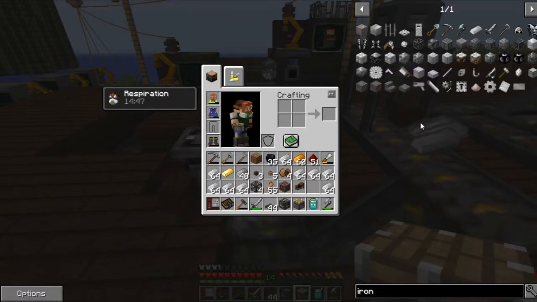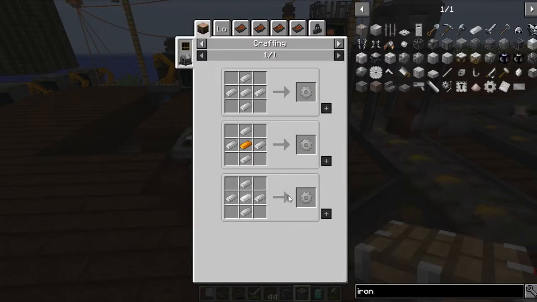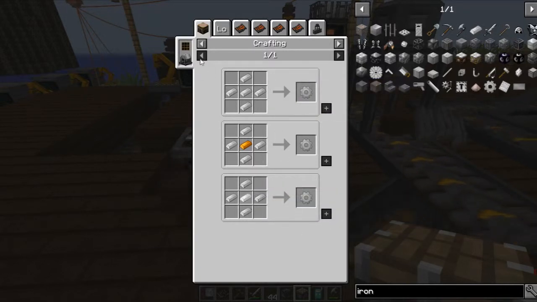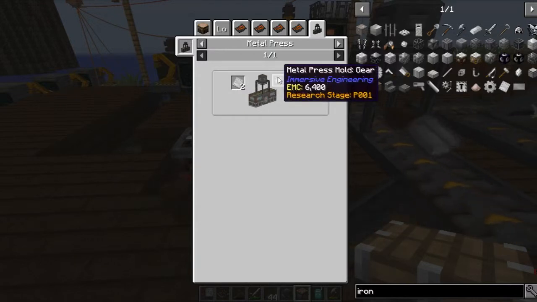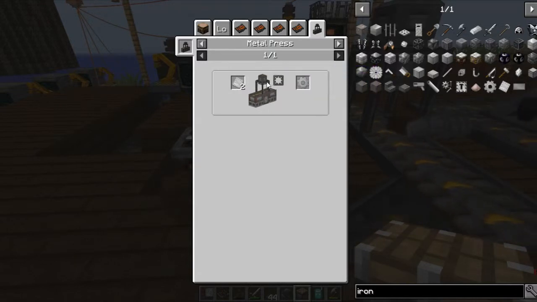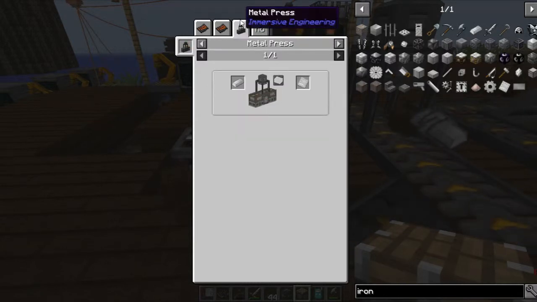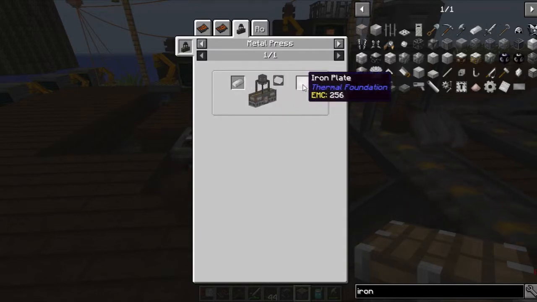So, iron gears here. Now that requires the right iron gear? I'm not sure here. I thought there was a recipe. Oh, yeah, this way. So it takes iron plates to make that. So that is 16,000. And then this one here will also be 16,000 to make plates.